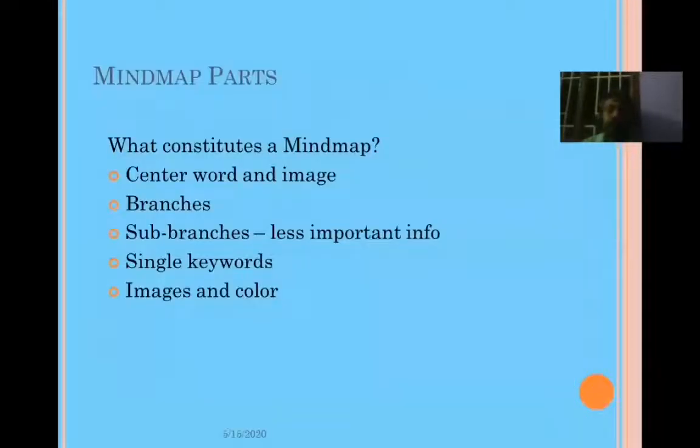Fine. And then, what are the parts of a mind map? Just a few parts. As I told you, a central word, the core of the mind map, the central idea, what you would like to discuss. Then branches, then sub branches. As far as possible, we make use of single words or maximum 2 words, not more than that. You can have images, you can have colors. Fine. So this is how it goes.